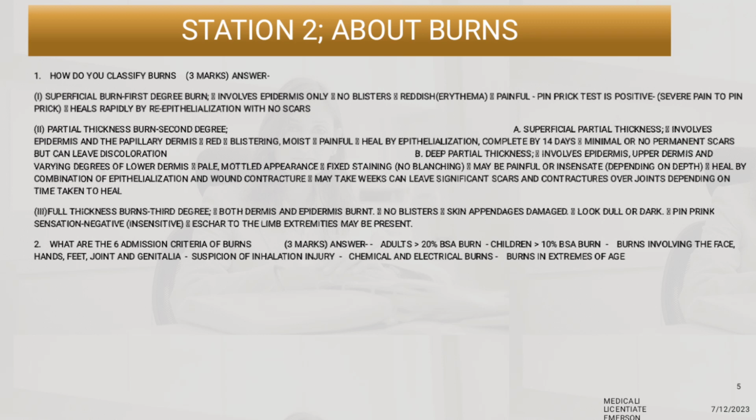10% superficial burns. Then the other indication is burns involving the face, hands, feet, joints, and genitalia. So you don't have to wait for it to be 10% to admit, but as long as it's involving the face, hands, feet, joints, or genitalia, you have to admit, even if it's less than 5%. And for suspicion of inhalation burns, you can admit.